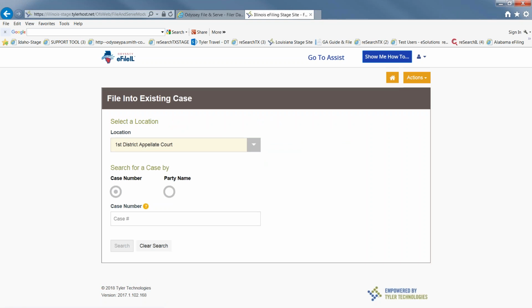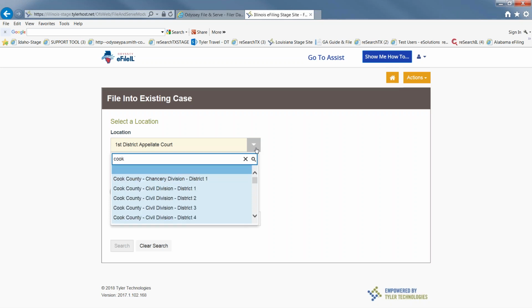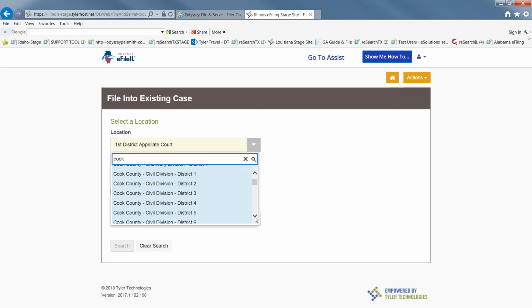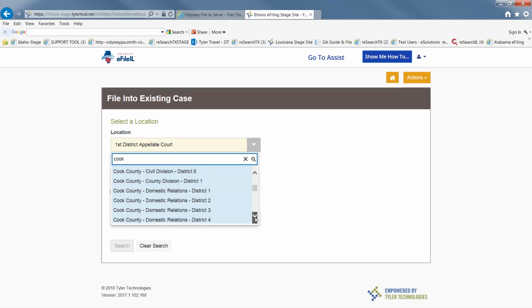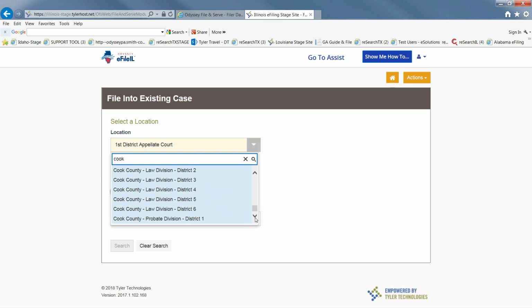So what I have to do is search for this case. There's a scroll down bar, and you want to put in the location. So I know it's in Cook County. It's Law Division, District 1. So I'm going to scroll down until I see that.